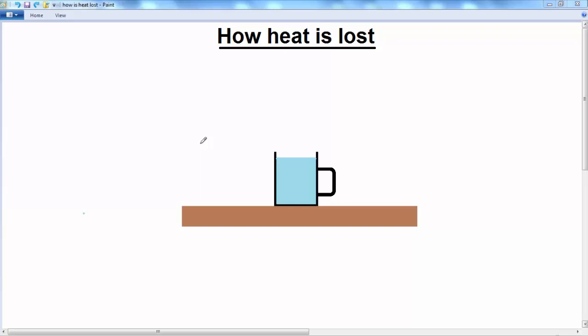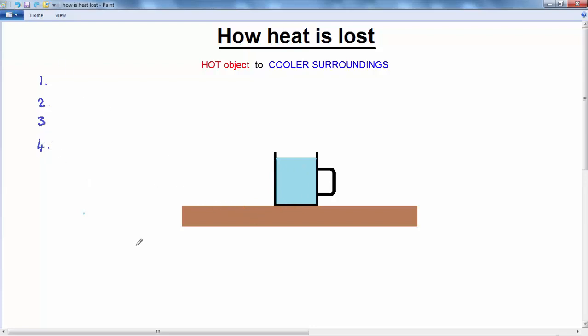So when heat is lost from a body or an object, what's really happening is it's being transferred from a hot object to the cooler surroundings, and we've already looked at this. We've seen that there are three ways in general that heat is transferred from hot to cold. So we'll look at these in the context of this cup of hot tea that's been placed on top of a kitchen table. Now, in the case of liquids, there's a fourth way really in which heat can be lost, which we'll look at in a minute.